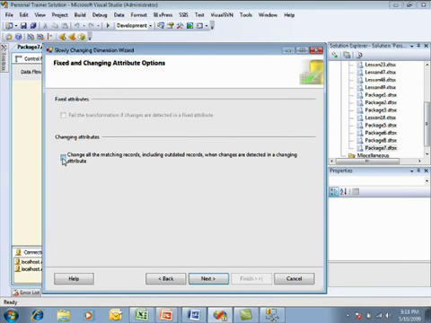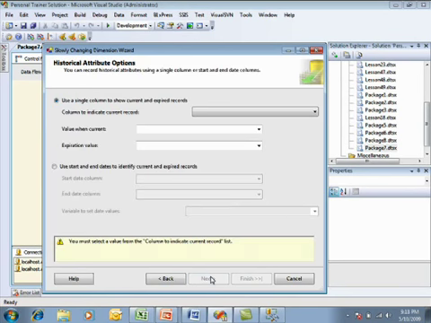Check the changing attributes column, select Next, and now we need to specify how a column is going to be expired before it is created. So how are we going to expire for that type 2 change that we had back there? How are we going to expire the row and create another row?